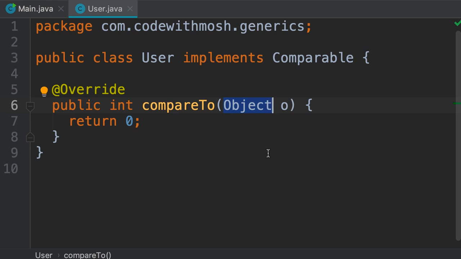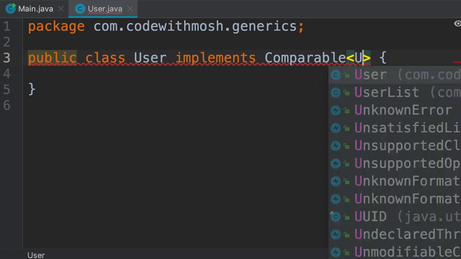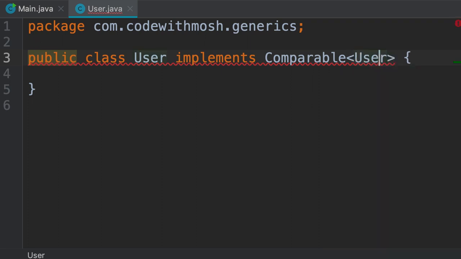So instead of comparing a user object with another user object, now we are comparing this with an instance of the Object class. Earlier, I told you the problems with the Object class. We have to do an explicit cast here, and it is possible to get a casting exception at runtime. So this approach is unsafe, and that's why we should always specify the generic type argument. So here we pass the user class as the generic type argument.